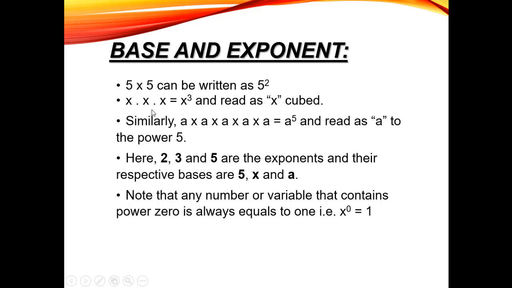Cube means power of 3. Similarly, we have been given 5 a's that are multiplying, so the power becomes 5, and we read this as a to the power of 5. Now we need to know what the exponents and what the bases are. Exponents are what is placed over the bases. Like over here, there is a power 2 over 5, so this 2 is the exponent. Similarly, this 3 is an exponent, and this 5 is also an exponent. So here 2, 3 and 5 are the exponents, and their respective bases are 5, x and a.